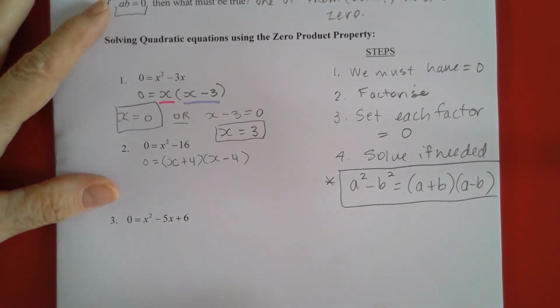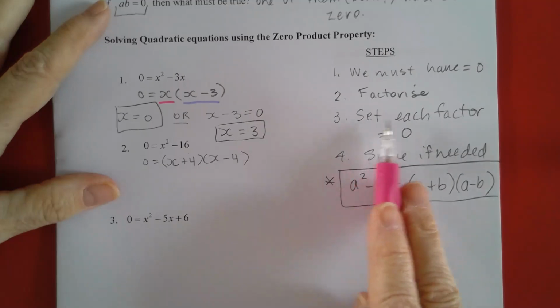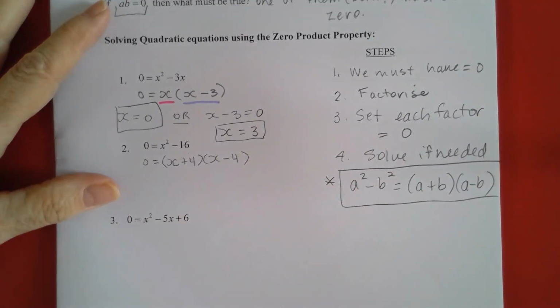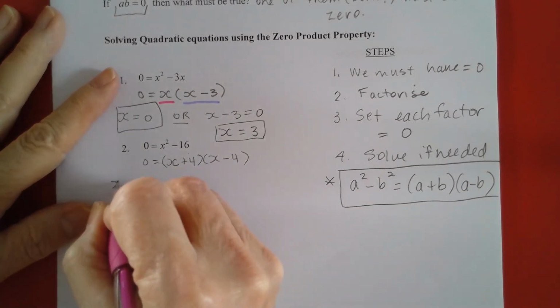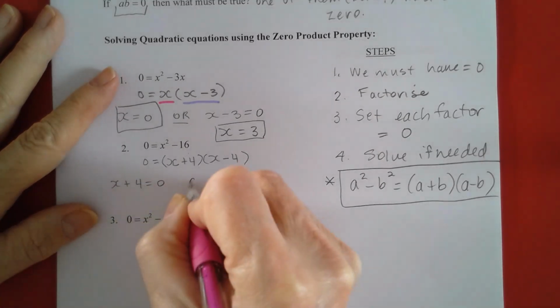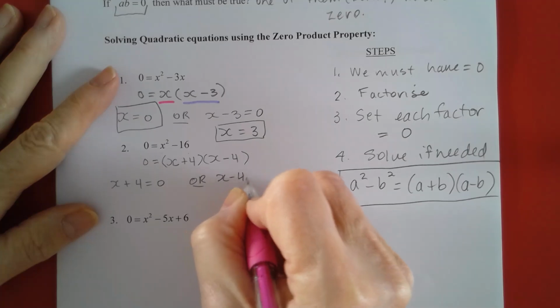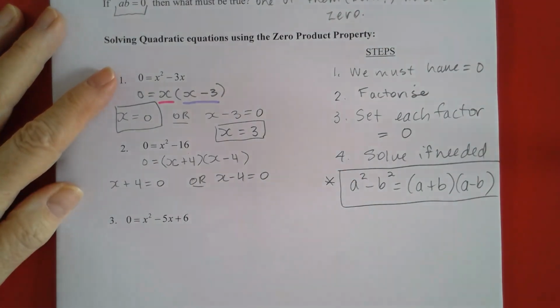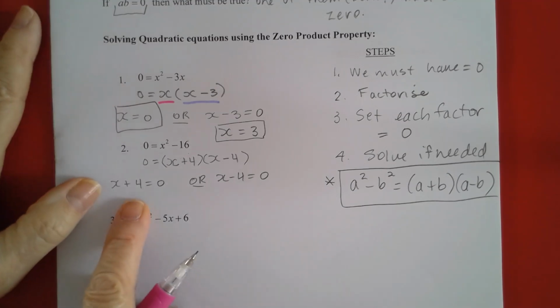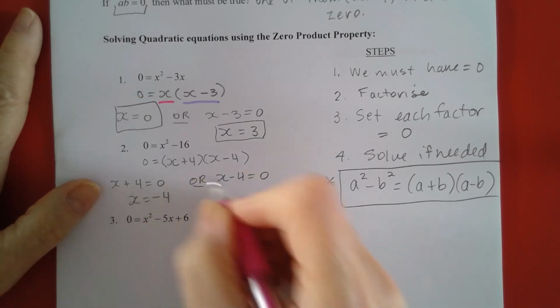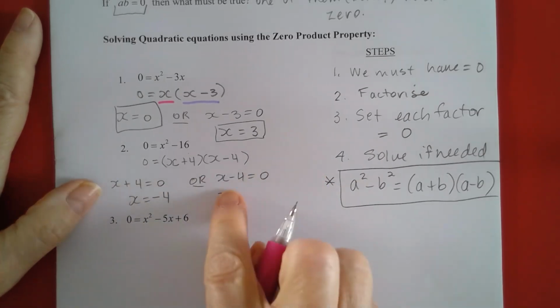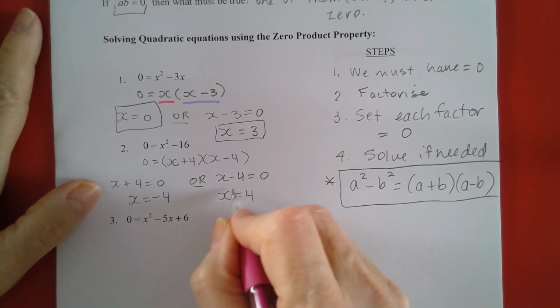Okay, so that formula is sneaky down here. It's not step 5 or anything. These are the only steps I need. Now what do I do? I factorized. I set each factor equal to 0. So what do I write down? x plus 4 equals 0, or, I write the word or, x minus 4 equals 0. And is there solving that needs to go on? How do you solve this for x? Take 4. And this one? Add 4. And those are my two answers.